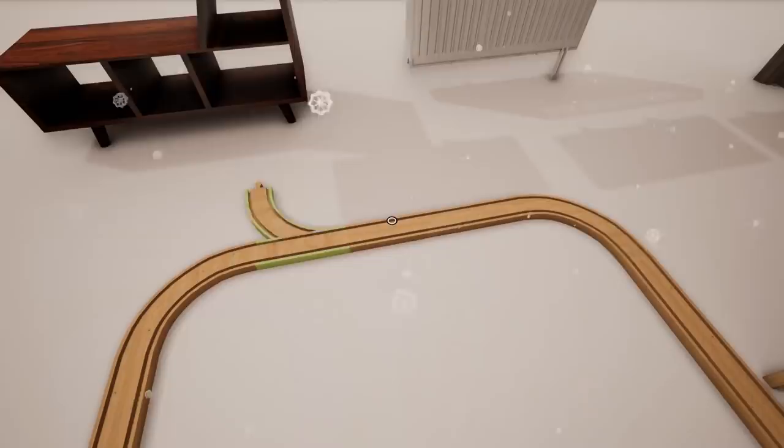Actually, wait a minute. I got a better idea. Are you ready for this? Watch this, everyone. We're going to build a corkscrew in the middle of town. Look at this. Do you think we can do this? Oh, wow. Actually, how are we even going to do that? I don't know. Let's see if we can drop it down on here. I think we can make our train continue to go around and around and around.